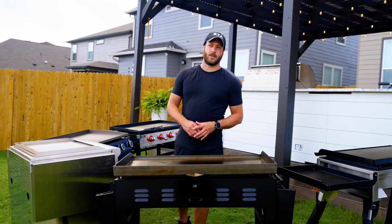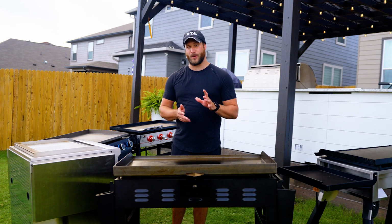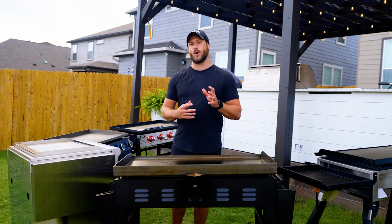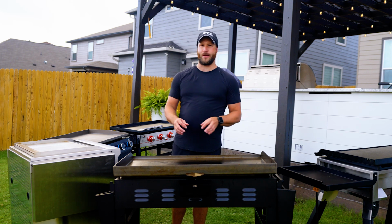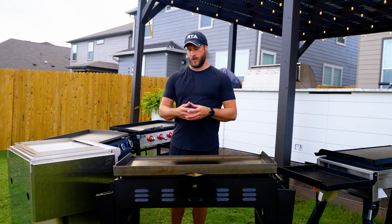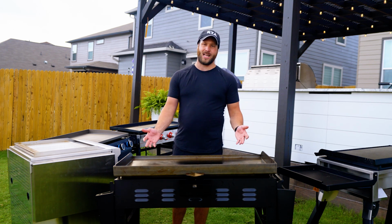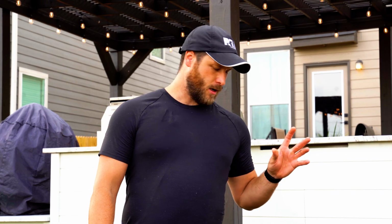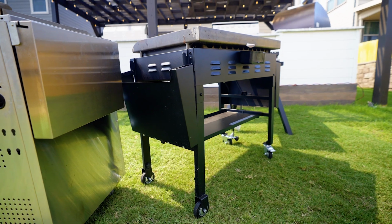As far as my thoughts are concerned on this unit, it was not the easiest to put together. It definitely wasn't as hard as the Royal Gourmet, but it still came in a few pieces. I think the Camp Chef and the Pit Boss are doing it right, where you take it right out of the box and it folds open, but it does come with some side shelves, and it does have 2 casters for moving the unit around. The other 2 wheels are kind of just locked into place, but it's still mobile.